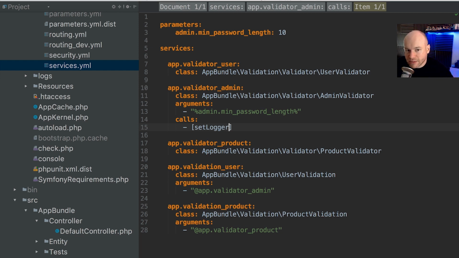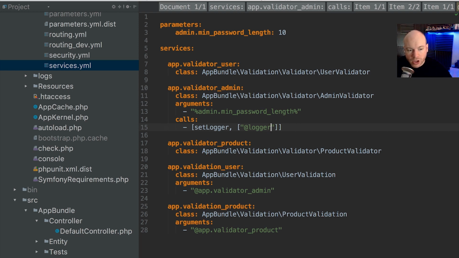But let's just keep it nice and simple. Let's just set the logger. So we're going to put in a comma and then another array, and this array is going to be the arguments that we wish to supply. So in this case, we need to supply the service of the logger. So let's put in some quotes like so, and inside those quotes we need to have an @ symbol, because @ symbols means that we are calling upon another service, and this service is just going to be logger, like so. I haven't mentioned anything about the Symfony monolog logger before in these tutorials, so I'm going to keep it nice and light for this one. This is how we call a setter method to inject another dependency.